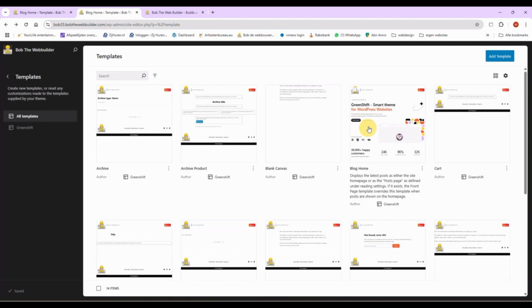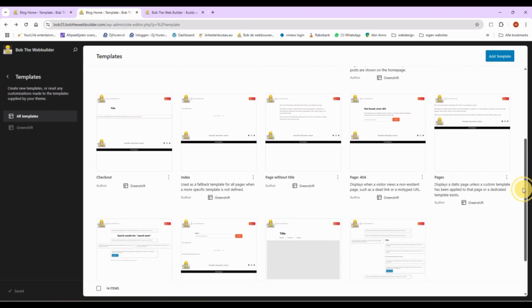Then we have the homepage templates. Then we have a cart and checkout template, of course, again for web shops. Then an index template, which is a fallback template for all pages when a more specific template is not defined. Then we have a page without the title. Then we have the 404 page, which is used if a page does not exist anymore. So for example, when someone clicks on a link in Google and it lands on a page that does not exist anymore, this template will be used.